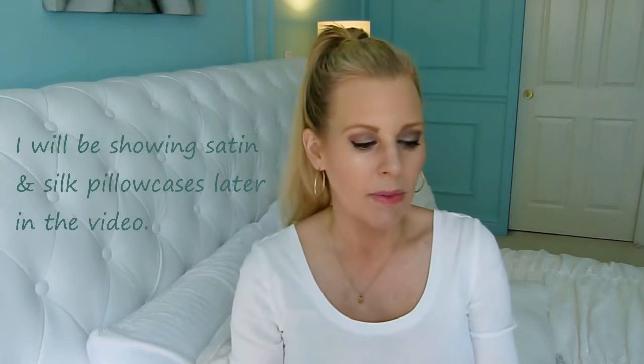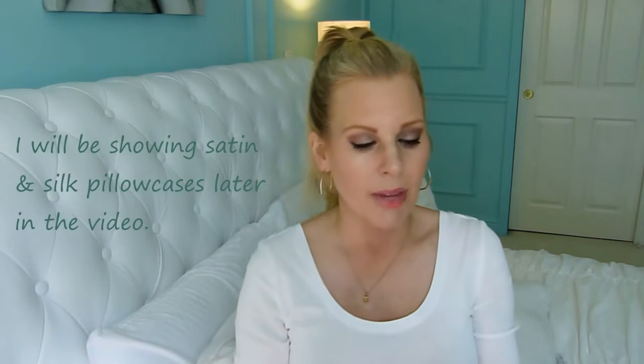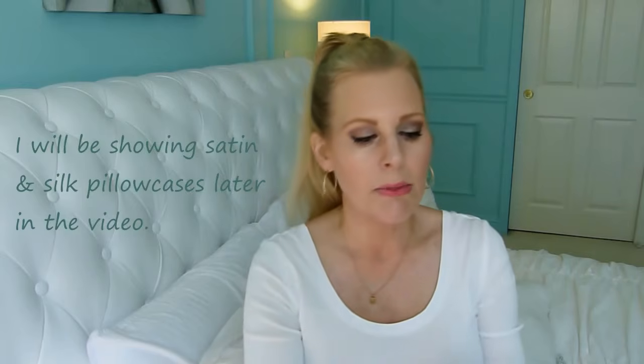They say, and this is from Jennifer Peterson, a dermatologist at the Dermatology and Laser Surgery Center in Houston, that the tightly woven smooth fibers of silk help keep moisture close to the skin. And when you wake up after sleeping on a silk pillowcase, your face will be better hydrated than if you slept on cotton, because cotton is absorbing moisture off of your face, whereas the silk isn't. And of course, the silk is not going to be bunching up like cotton.